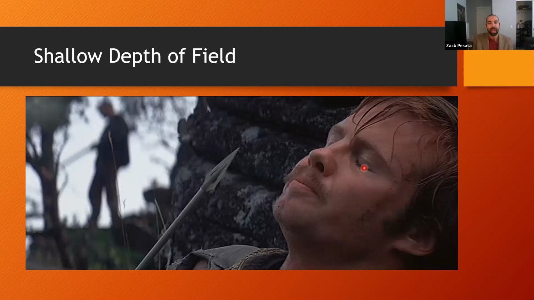And then our background is this character in the kind of silhouette lighting. And we're using a shallow depth of field. Is our foreground or background soft focus? Background, right? Background is soft focus. Our foreground is critical focus. So we're seeing a shallow depth of field: critical focus, soft focus.